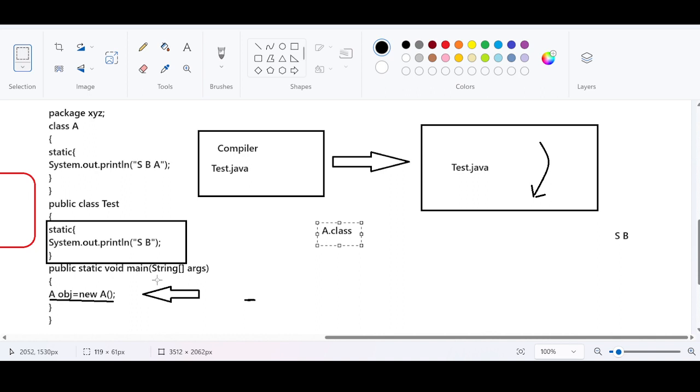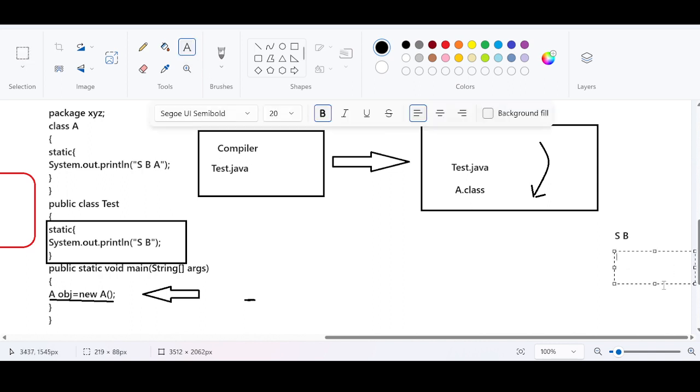It's the duty of the main thread to load this A.class file so that the specific actions can be taken. Without loading this, you cannot perform any kind of memory level actions. Now the A.class file has been loaded, so all the static context in the A.class file will be recognized and executed. Only one static context is there, SBA. So the output is going to be SB and SBA, right?